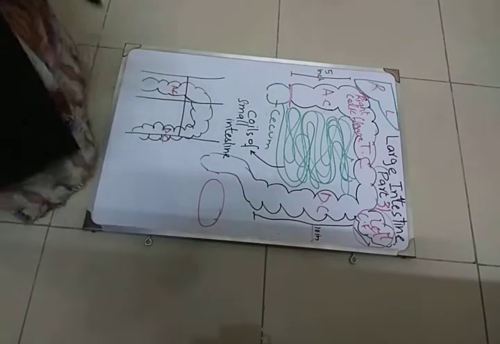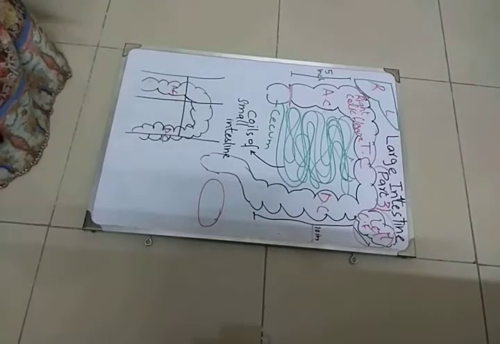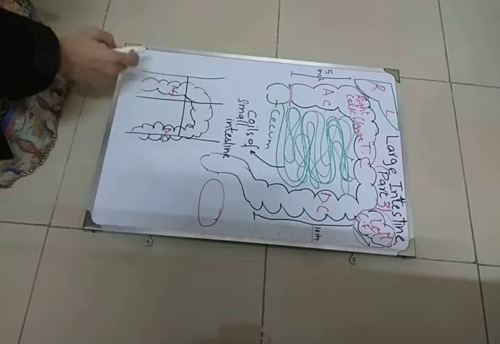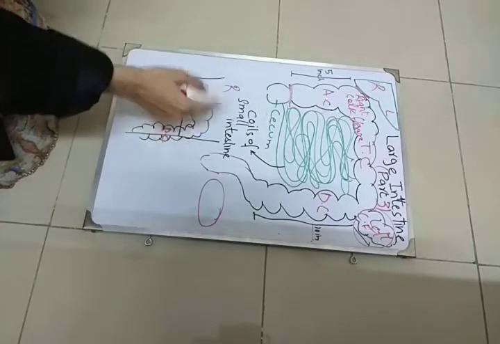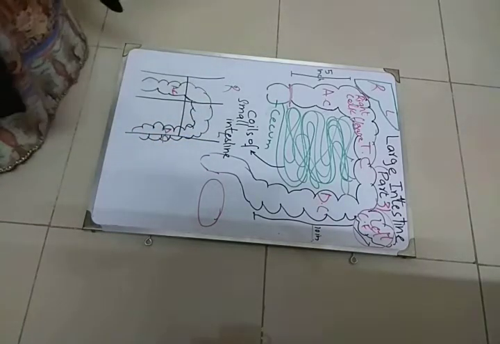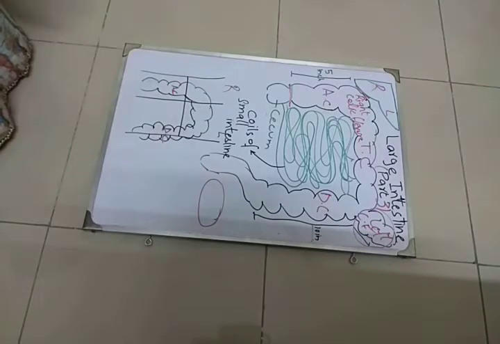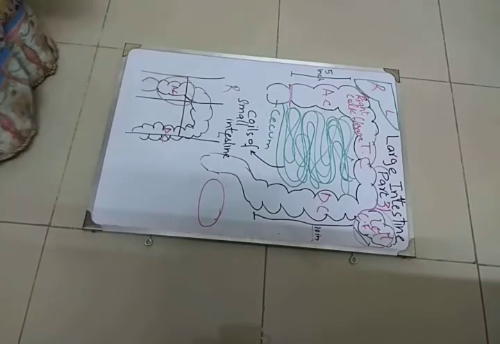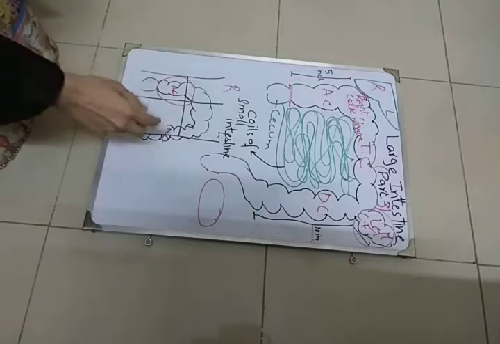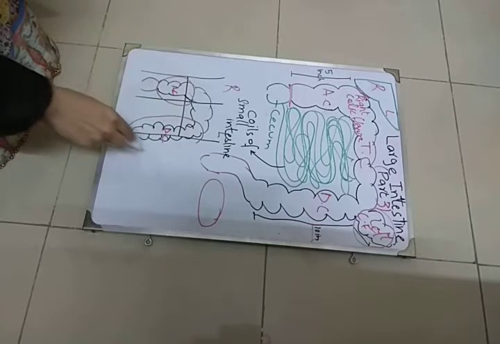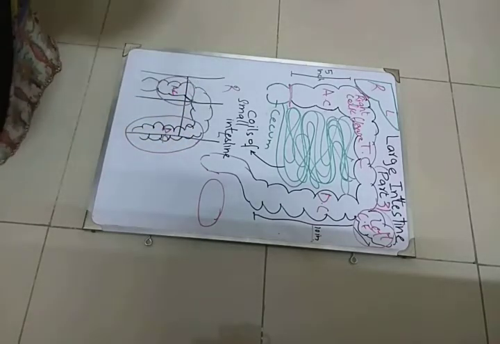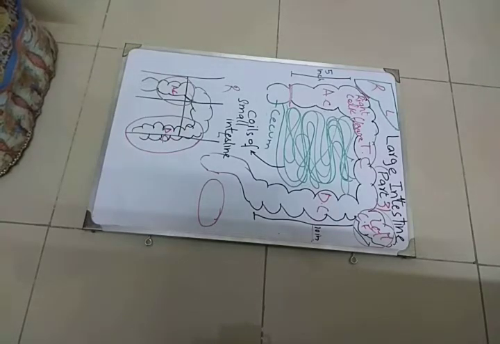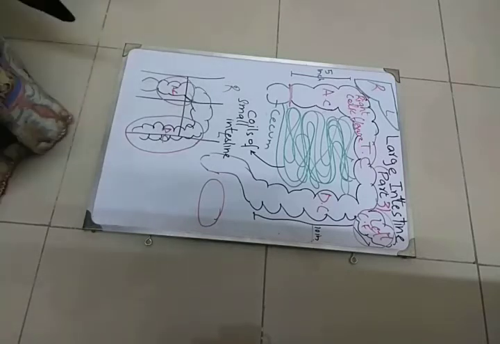Now about their location. Ascending colon is present in the right lower quadrant of the abdomen. This is the right side of the body, this is the left. Actually, we can divide the abdomen into 9 quadrants also and into 4 quadrants also. So for describing the ascending colon, we divided the abdomen into 4 parts, and we see that it is present in the right lower quadrant, whereas the descending colon is present in the upper and lower regions of the left side of the abdomen.